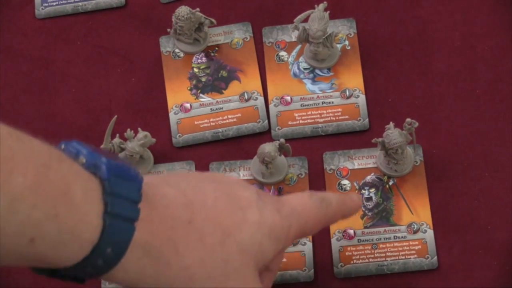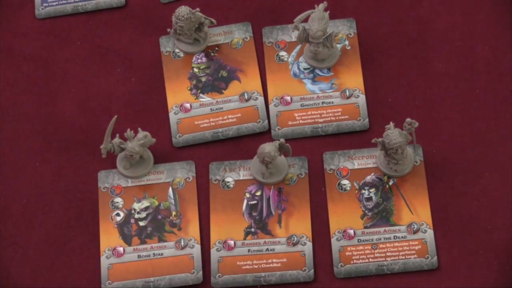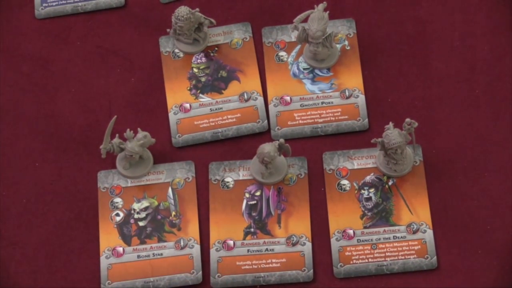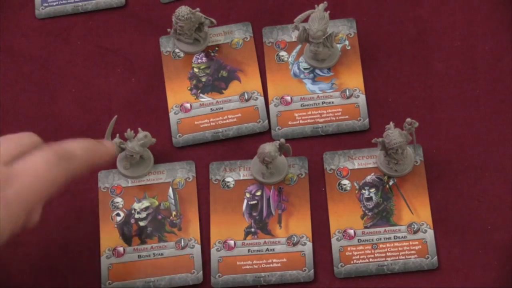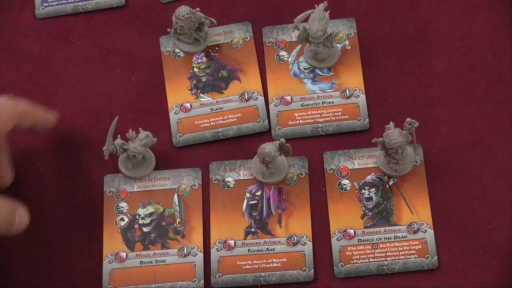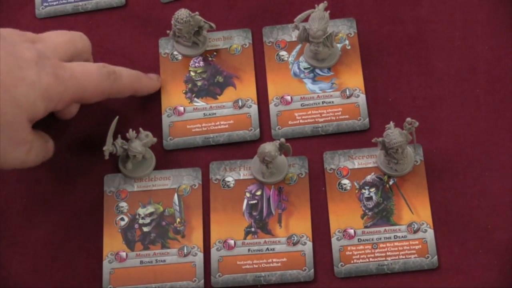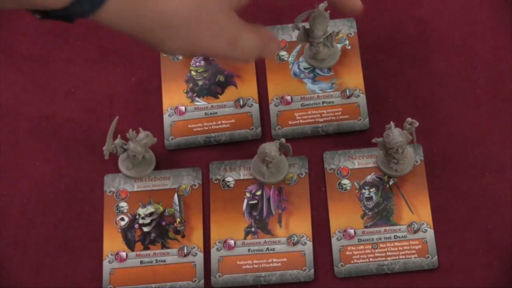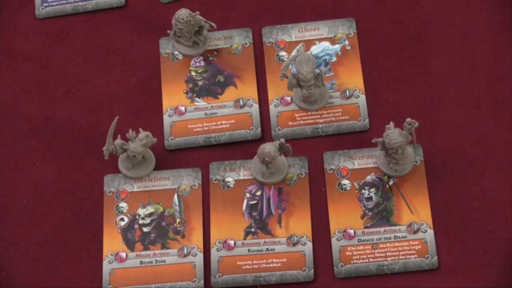This guy, if he rolls critical hits, can bring someone back from the dead. This guy here, if you don't kill him completely, he's not dead. He heals all his wounds. This guy's a normal guy, but has a defensive die. This guy here is the same way. If you don't kill him completely in one shot, he comes back from the dead. And the ghosts can go through walls.